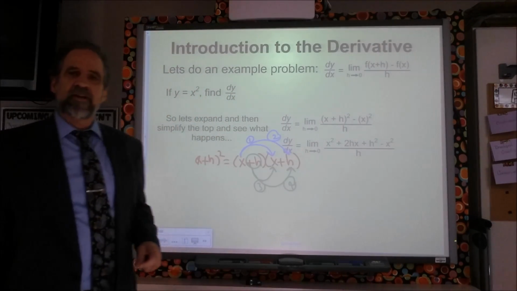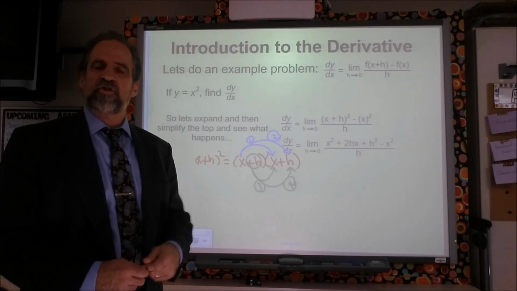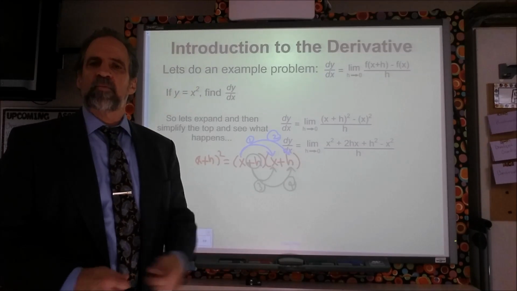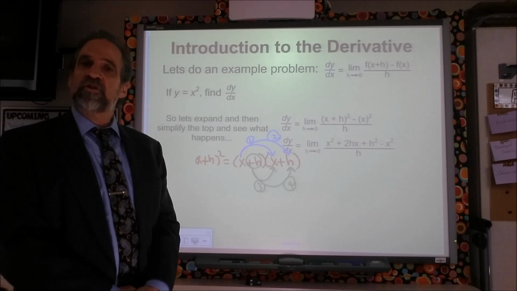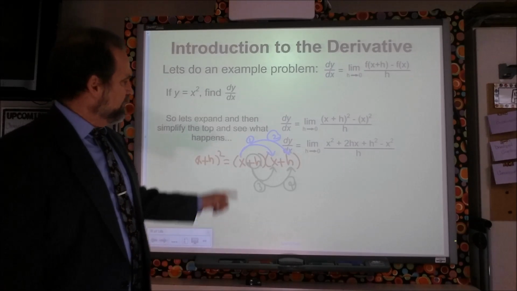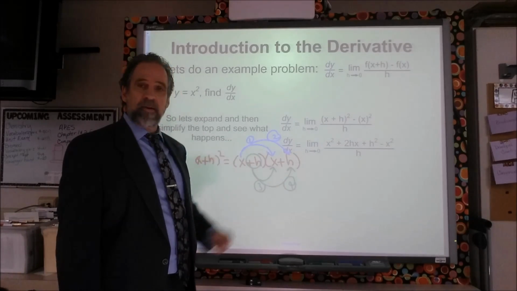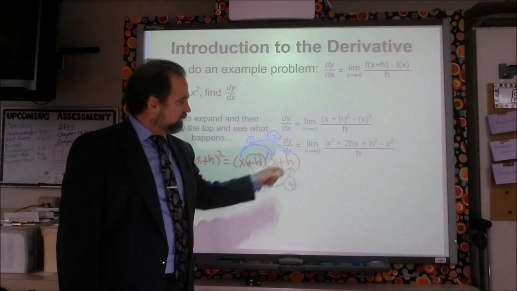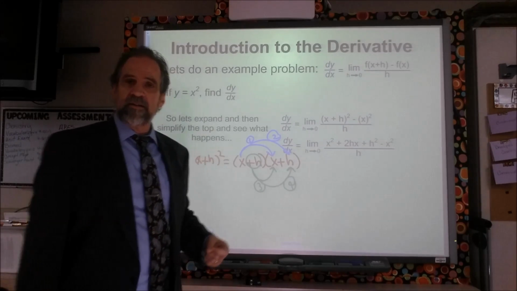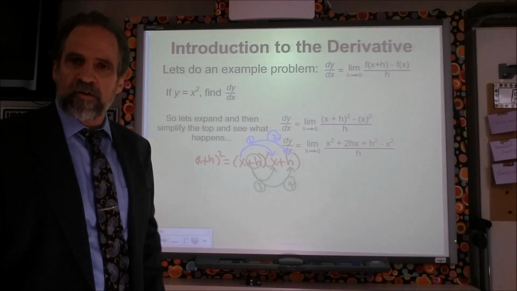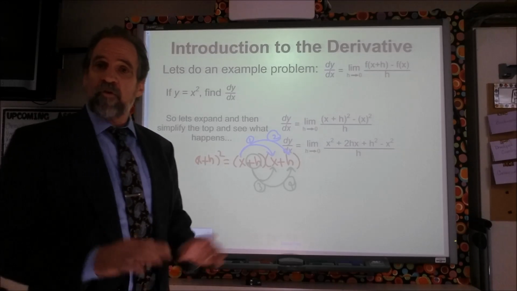And the way I describe this kind of equity is like if I'm handing out dollars as you walk in the door, and if the last person walks in, I don't give them $1, I have not distributed that dollar equitably to all members of the group. I need to distribute that x equitably into all members and that h equitably into all members. It's very, very important. Now, the reason I did this with 1, 2, 3, 4, how many arrows are there? 4. That means there'll be 4 multiplications.